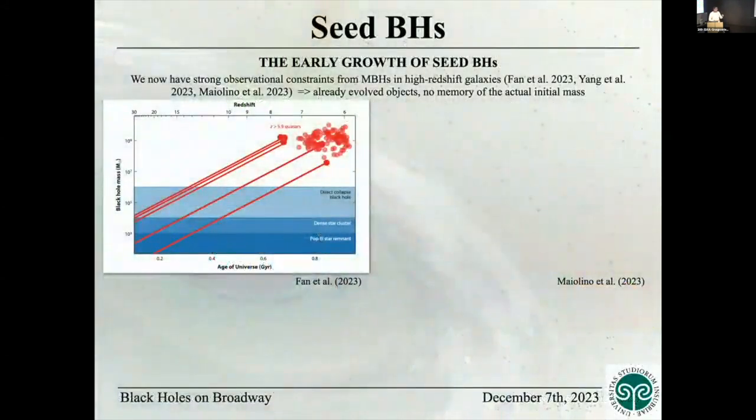But so let's start. I'll give a very brief introduction, since Elisa today, but also Iago, yesterday and the day before, gave beautiful introductions about the topic. We know that from observations, we see very massive black holes at very high redshift in massive galaxies, and these observations put strong constraints on the initial mass. Of course, to get these constraints, we have to trace back what the initial mass of the black hole should be. And since we are only observing a snapshot of the universe, we can only do it by making some assumptions. For instance, a typical assumption is that the black hole is growing continuously at the Eddington rate, and so we can go back and see what would be the initial mass.